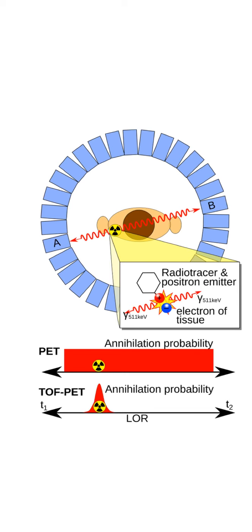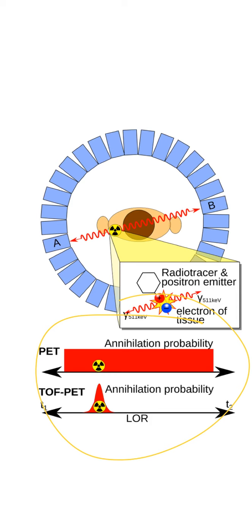So here at the bottom you see two different sections. One's just PET, and then one's TOF PET, time of flight PET. As we just talked about, without time of flight, the annihilation could happen somewhere along the LOR. Remember, the LOR is imaginary, between the two detectors. Time of flight PET pinpoints more specifically where on the LOR the annihilation probably took place. It can't get exact due to the randomness of decay and the light output.